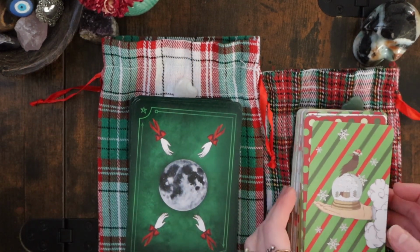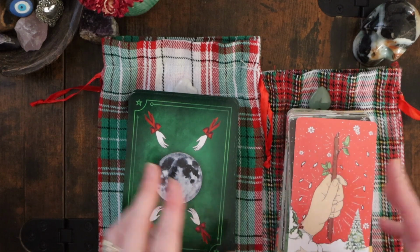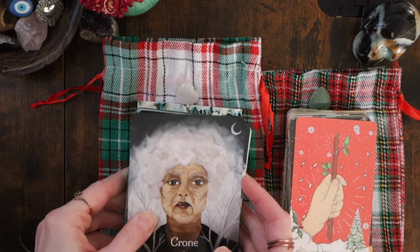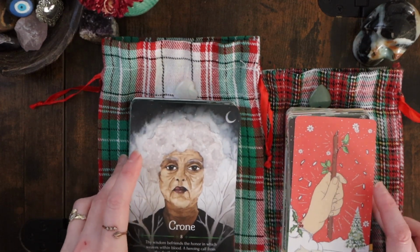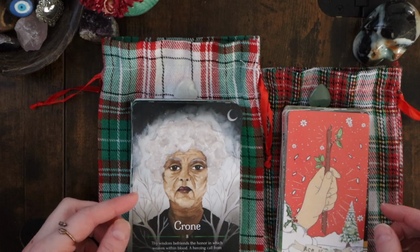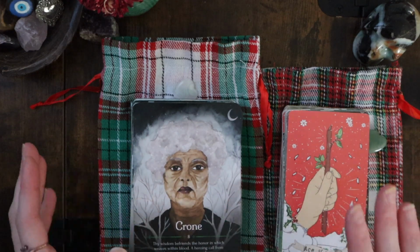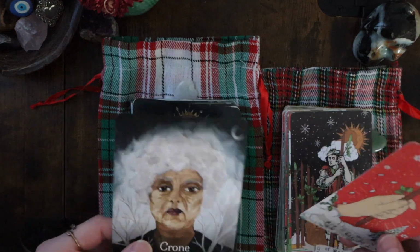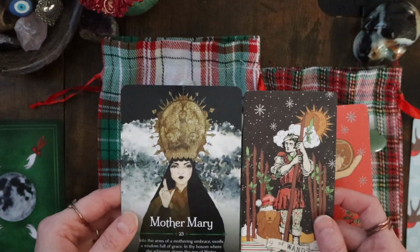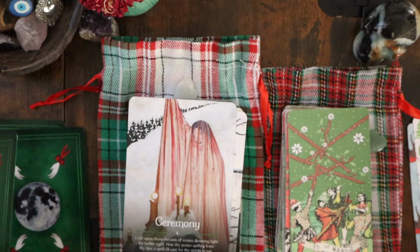Really nice, really enjoyed it, super fun, and where the Seasons of the Witch Imbolc and the Yuletide Tarot, you know, I did eventually click with the Yuletide Tarot. But these two, I think maybe just because of the whole little ritual thing, this was the pairing throughout December that I really liked. I really did. It was fun. It was always meaningful.